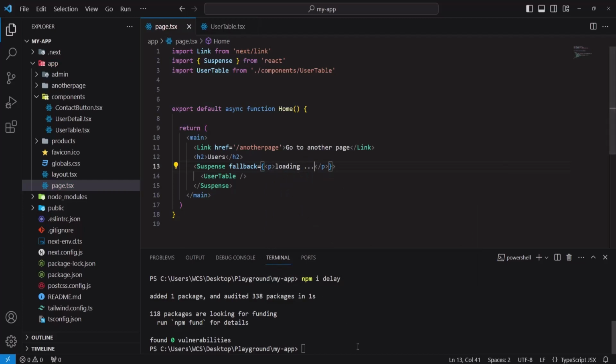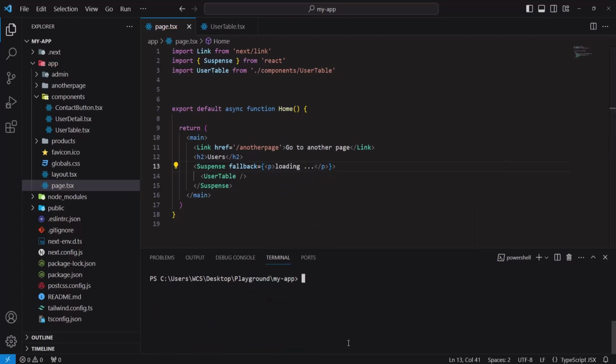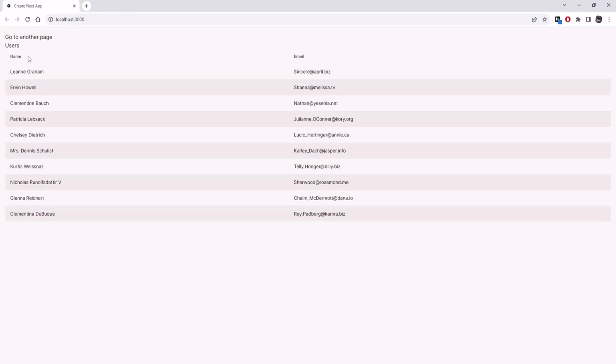Let's save this and try to run this project. So npm run dev, and let's try to browse the project. Here you can see loading, and there comes the table.